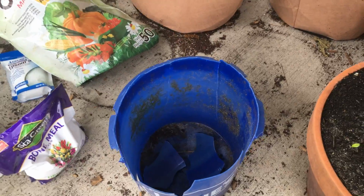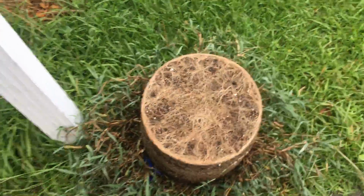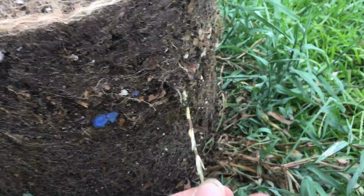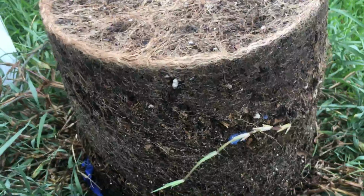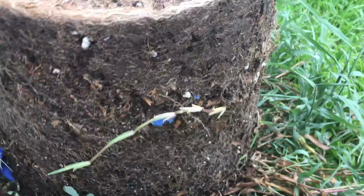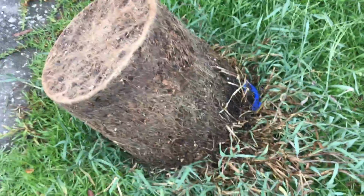The other bad part about them is they're easily infested by certain types of weeds. So this was a bucket that I had a crop planted in last year, and the crop, I guess, finished or died or whatever, and the Bermuda grass worked its way into the drainage holes of the bucket. These were where the drainage holes were on the side. I think that other bucket had them in the bottom, but that's even worse. If you put drainage holes on the bottom, sometimes the bucket won't drain well, and it's very easy for grasses and other weeds to climb in there. This one had the drainage holes on the side, and the Bermuda grass still managed to get in there, and so now we just have a bucket of grass.